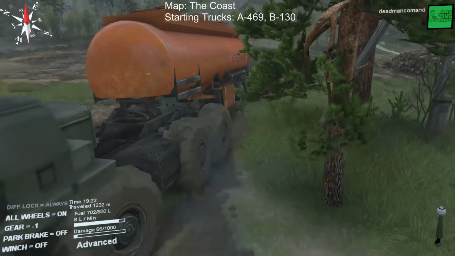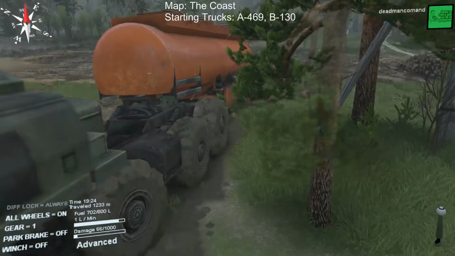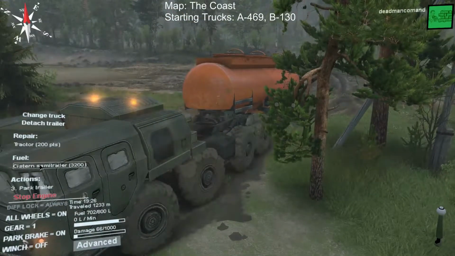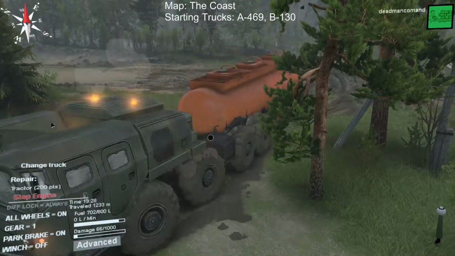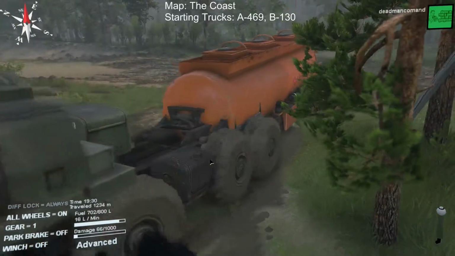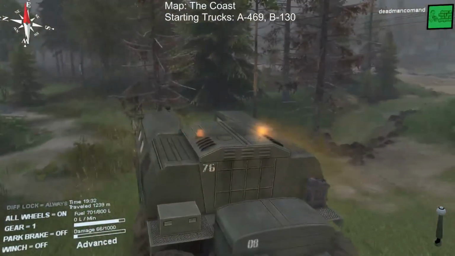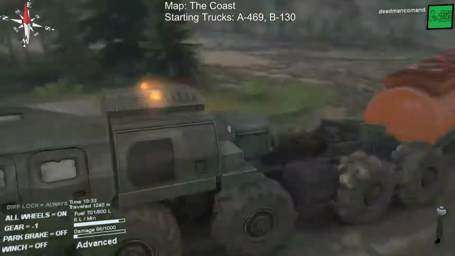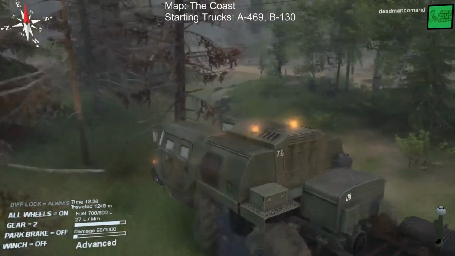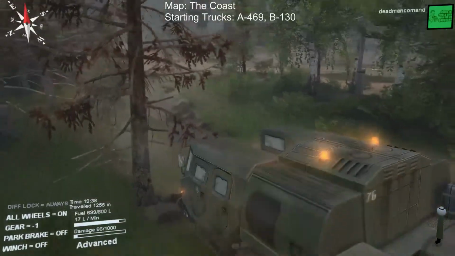There we go. All right, so advanced. Detached trailer. Ka-thunk. There wasn't an option to park it. I mean, you guys saw there was nothing we could do there. Just drop it on the ground. Oh, no damage incurred.